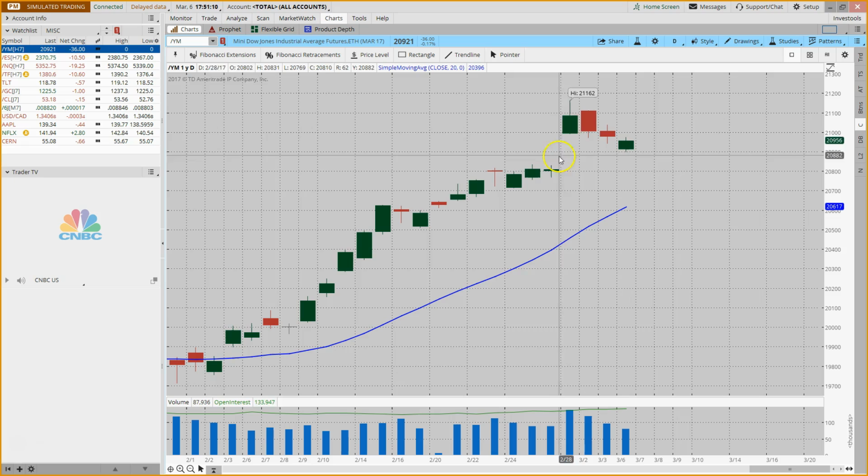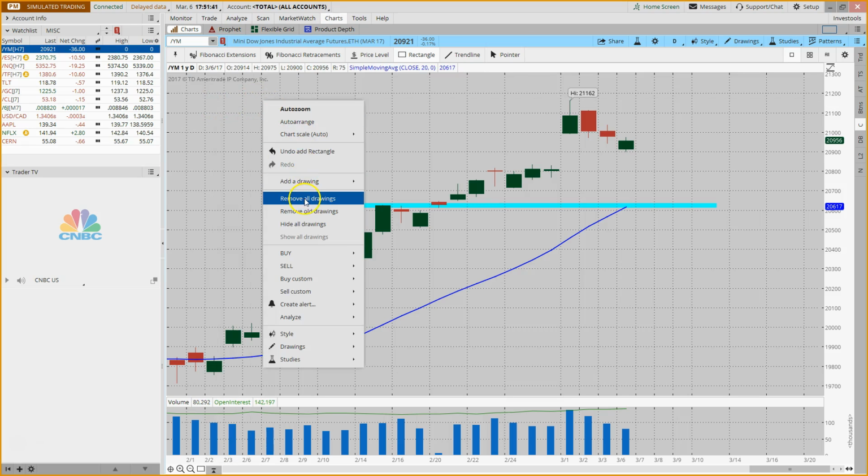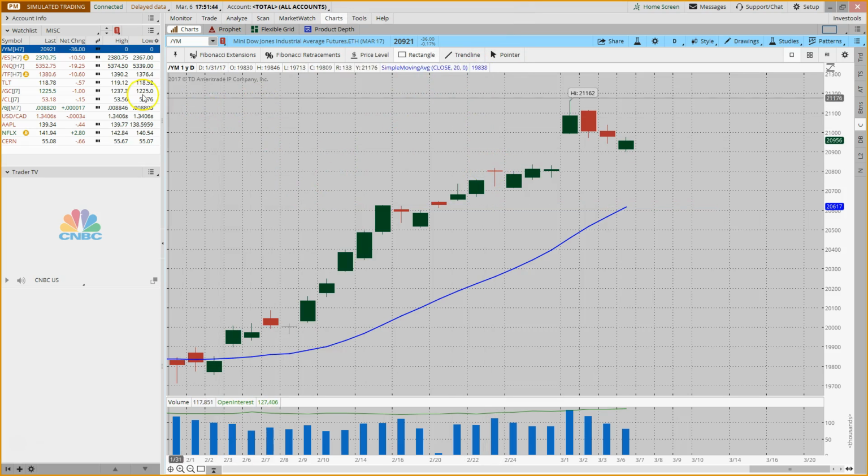So we have this gap that is about to close here, and this could actually end up pulling back a little more. As you can see, this upward sloping 20 period moving average can easily be retested, as it right now sits right near a nice zone of support here, this previous high. So we'll see if in the next few days we can pull right back into that area and then bounce, kicking off the next leg higher. But we'll dive into this a little more in just a moment.